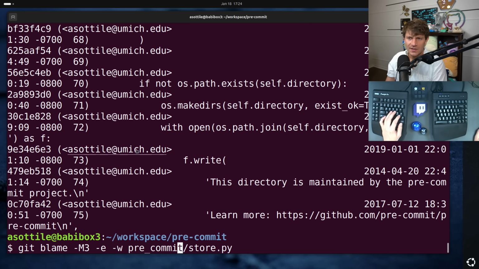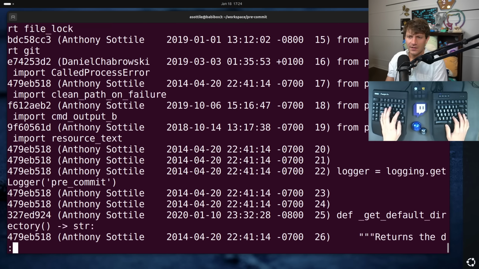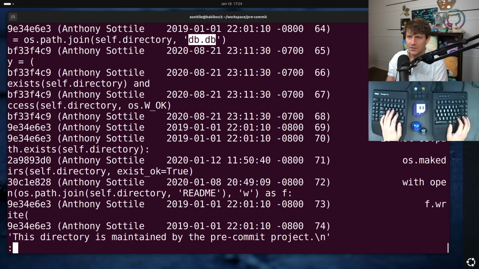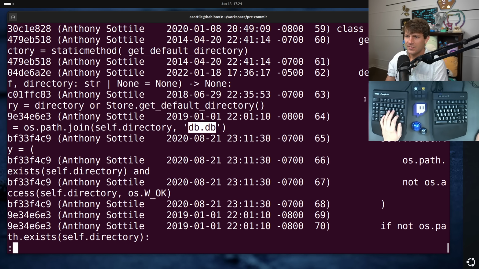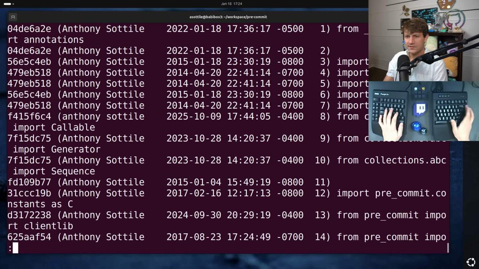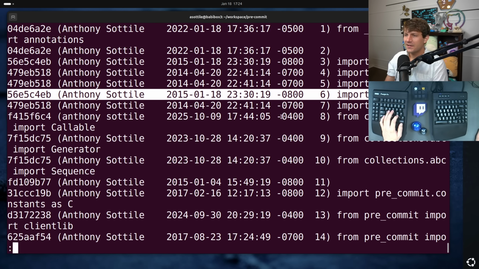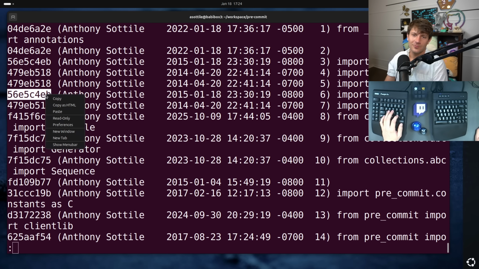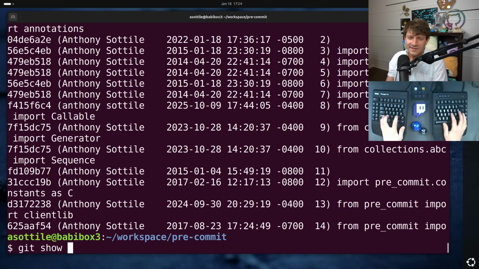So for instance, we might look at this file and say, when did I decide to make this use SQLite? Actually, that might be an interesting one here. This commit on import sqlite3 happened way back in 2015. Why did I decide to use SQLite?